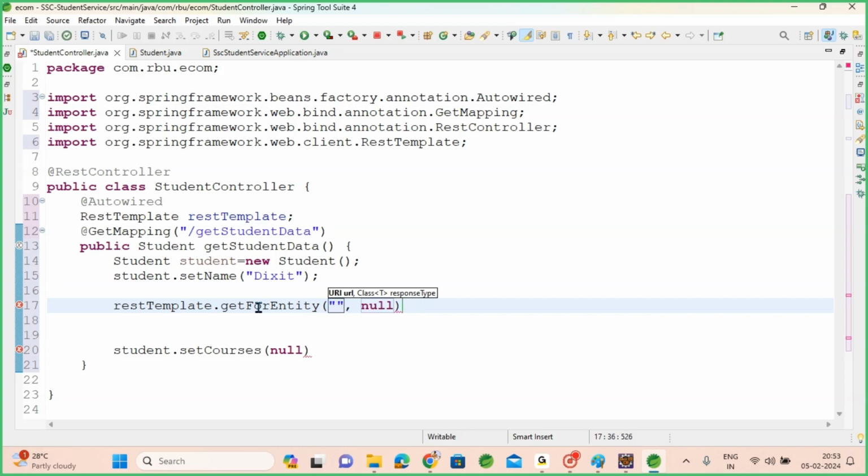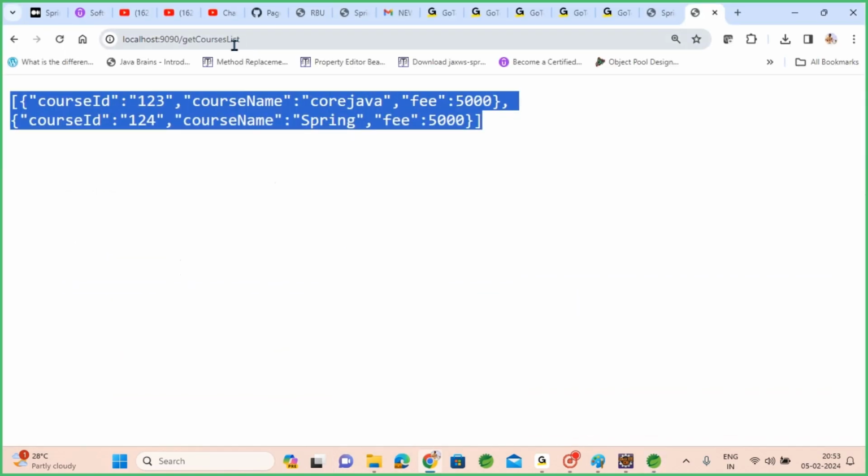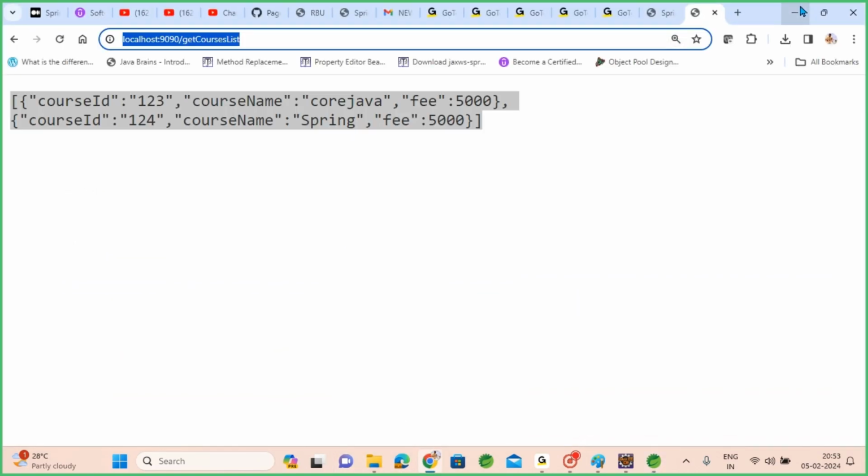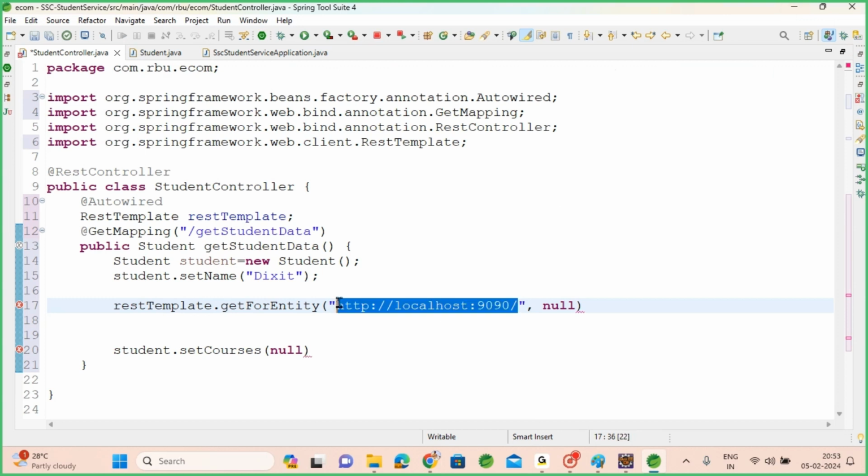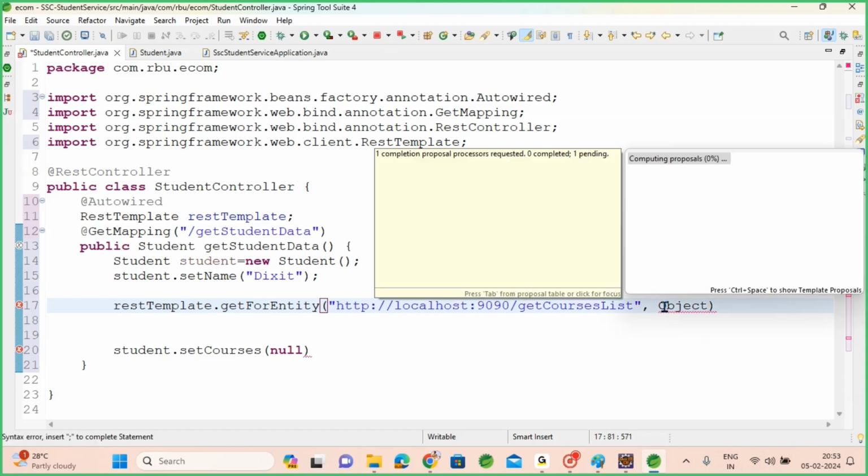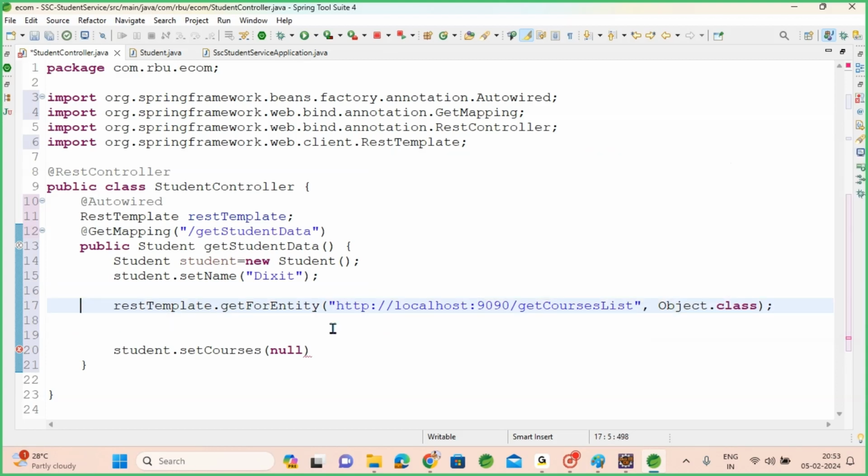So here you can give your URL, whichever URL you want to input. HTTP colon double slash localhost colon 9090 slash, get the courses list. You can give that path here. So from here it will make a call. Finally, it will give you an object array of the data. You'll be getting that data here.